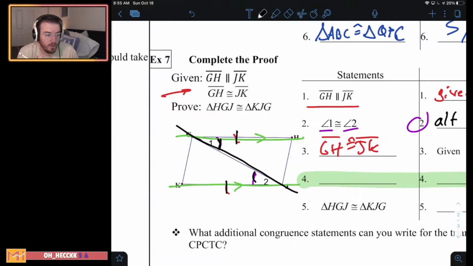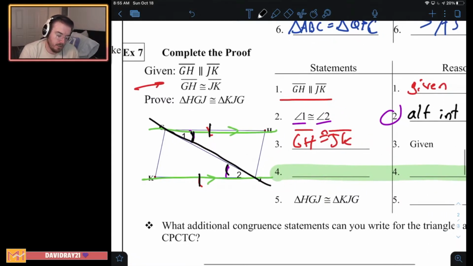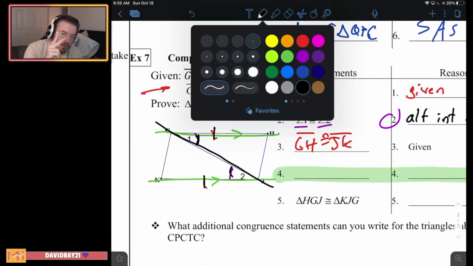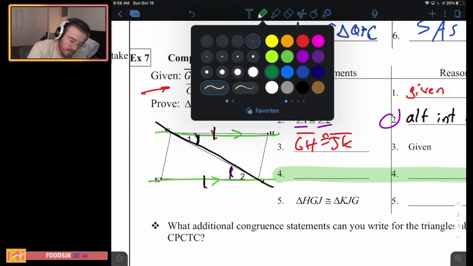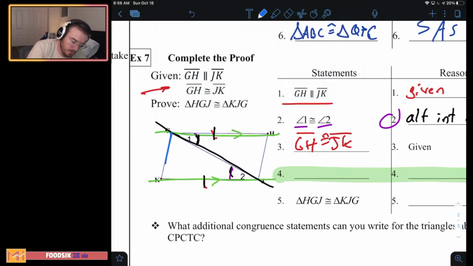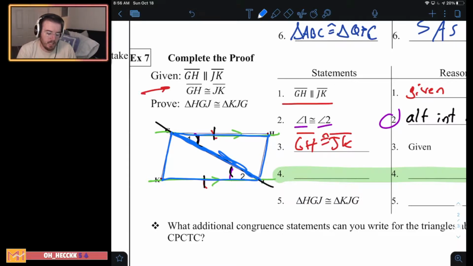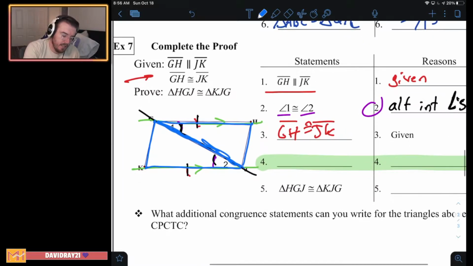Which do we know, though? Which do we see on the page? Which do we know to be true? It's something that we've already done twice. Look at these two triangles. Let me make them blue. Here's this triangle, and here's this triangle. What do they share? What do we know that's exactly the same based on the way they're drawn? They literally share this middle side.